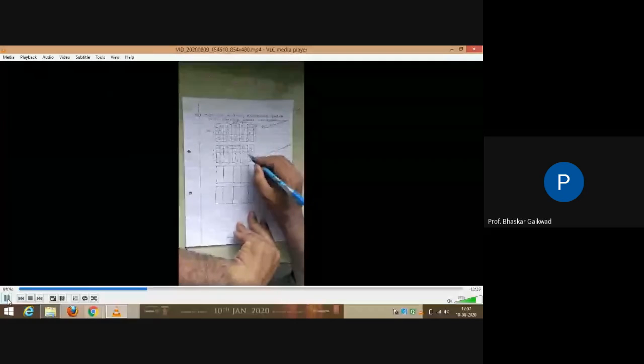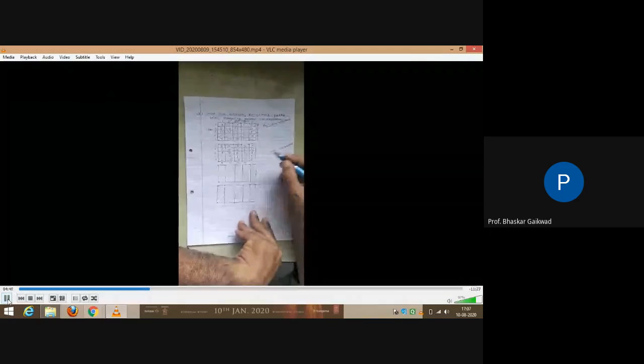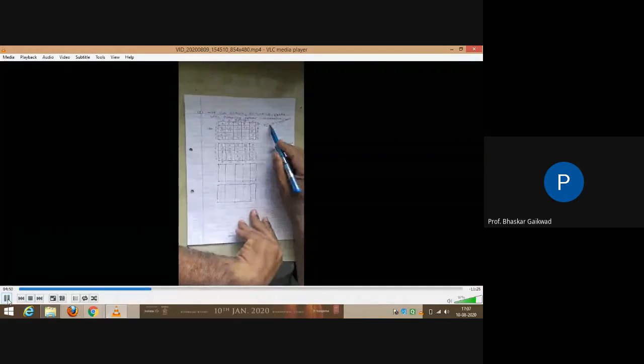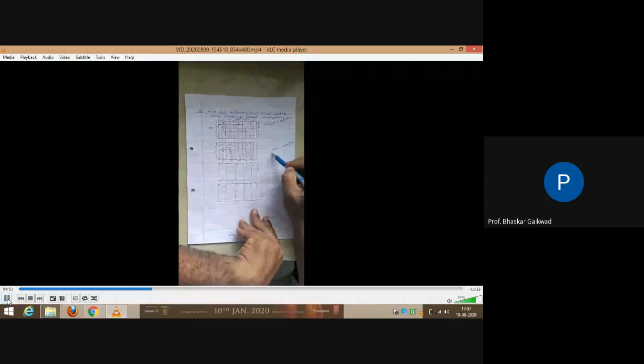In this way, in this column the minimum value is 0. Here it is 0, and in this the minimum value is 2. The minimum value is 2, and in this the minimum value is 0. So first row minimization, then column minimization.